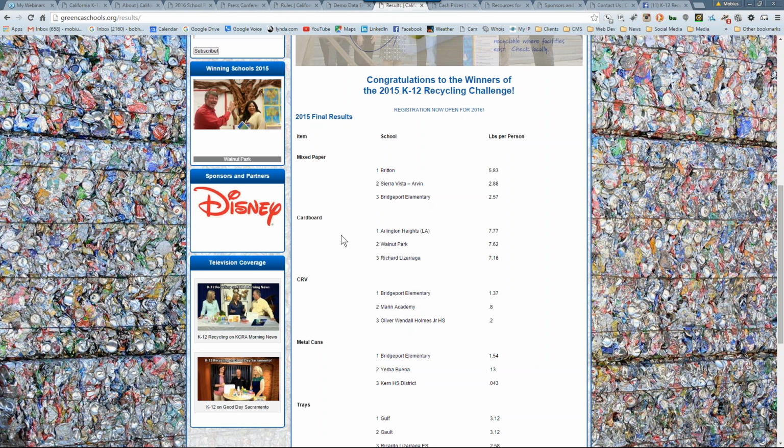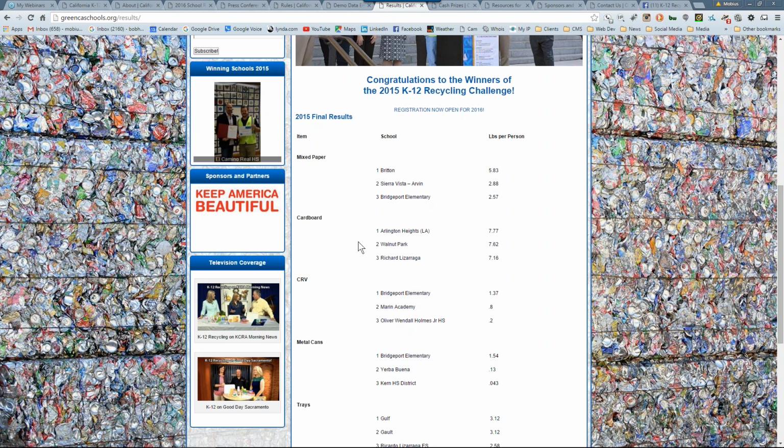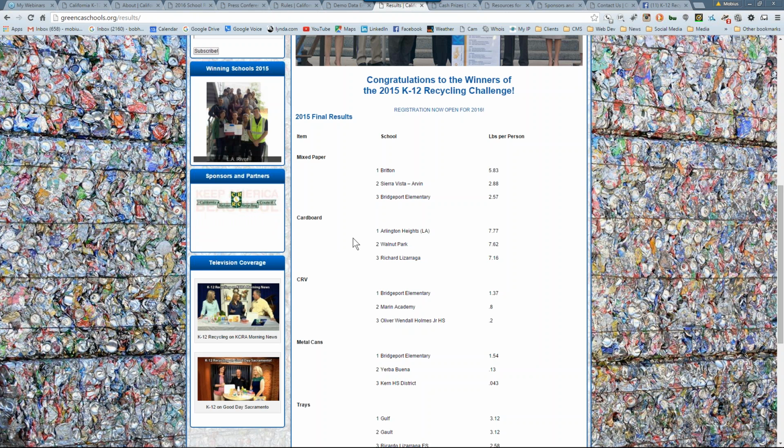So the teachers put all their recyclables in a car and drive it once a week to recycle. That's going above and beyond, but it's really great that people care that much.